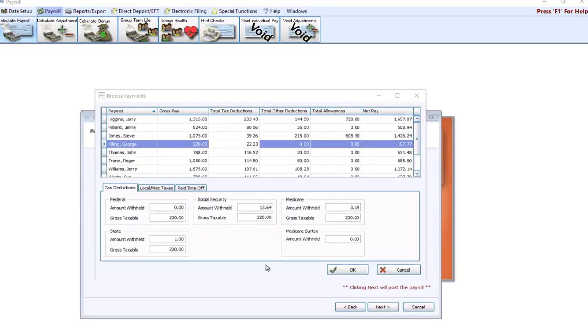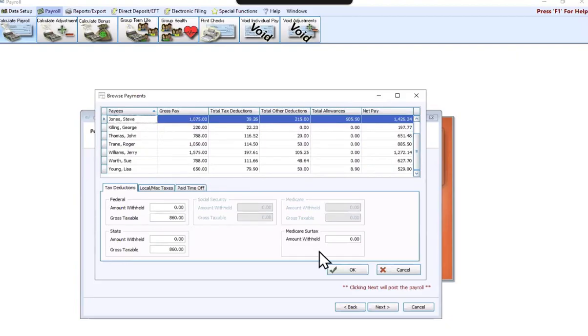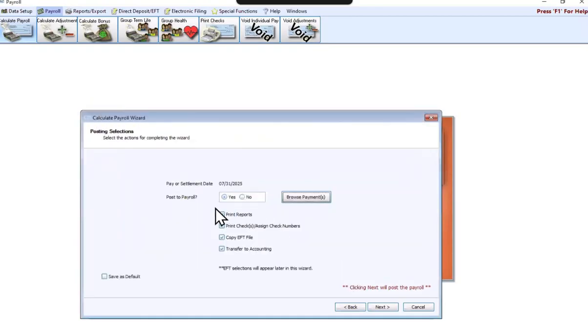I just cancel out of the posting selections, the payroll calculation, nothing to void, okay? So you do not have to post a payroll in order to examine and see if an employee's payroll is set up correctly, all right? So as I'm taking a look through these, I'm going, yep, they're looking good. Everything's fine. I'm happy with that. I'm now ready to make my selections and click next.